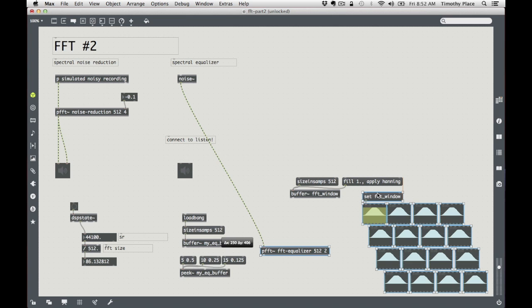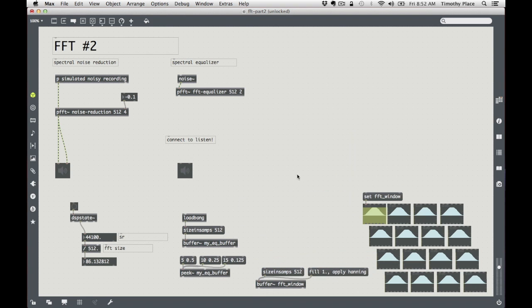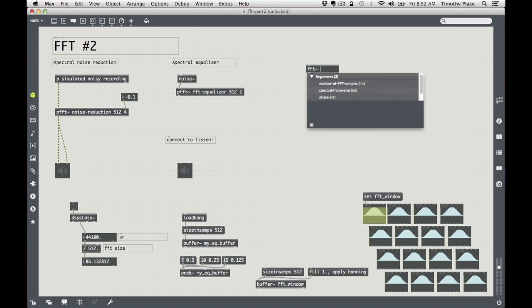Let's go ahead here, and I'll scoot this guy out of the way. Scoot this one back up here. So we're going to type FFT. This is going to be Max's direct FFT object that doesn't do all the fancy stuff in PFFT. Then we tell it the size of our FFT, which we're using 512. We'll just keep it the same so that it's a little easier to keep track of. We actually have to type in the size of it twice here. And then we have the phase. And the phase we can just leave off, or we can say specifically that it's 0.